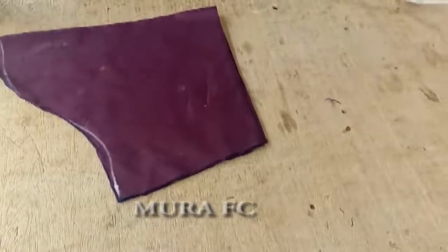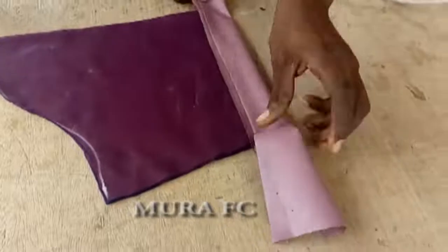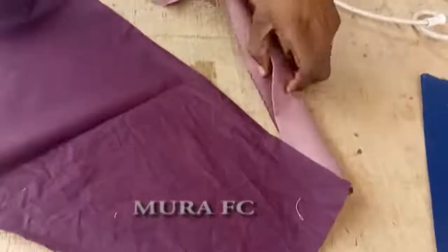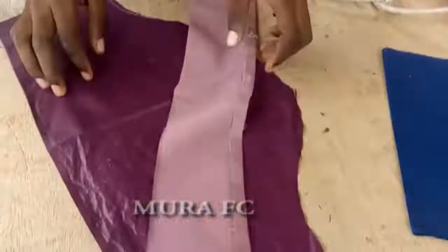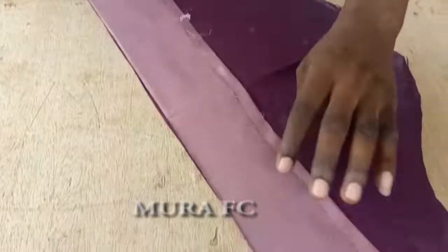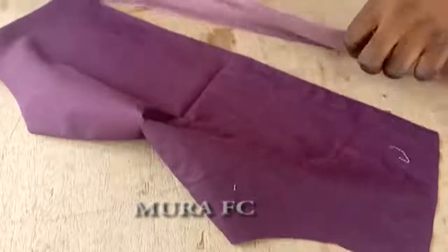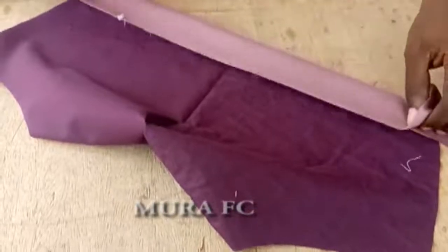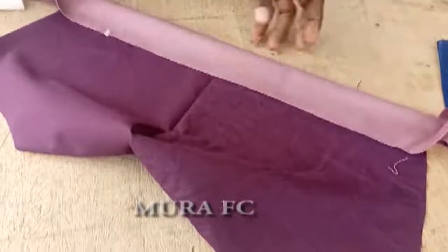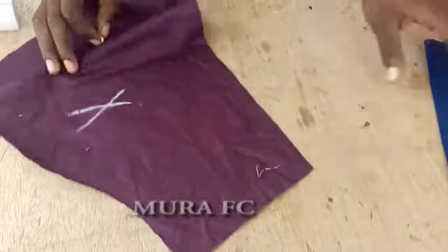So this is a sleeve, the short sleeve. This is how it's going to be. We're going to fold it this way. It's going to be like this at the bottom. So we're going to start from the wrong side. You're going to join it from the wrong side, not on the right side. From the wrong side, join it this way, then you flip it to the right side. You fold it into two and let it fall at the tip of it to cover the thread that you sew.